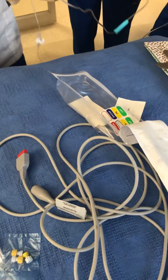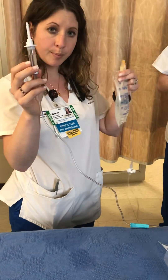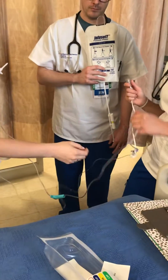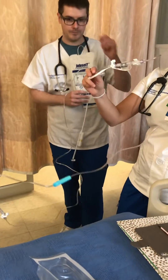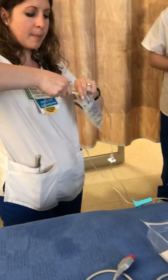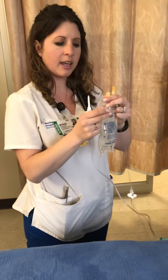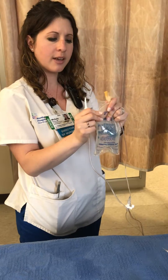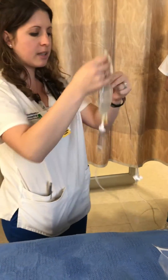Open up the kit which will have your tubing. The tubing has an end where you can spike your bag of saline, and the hard end of the tubing is the pressurized system that gets hooked up to the patient and transduced with the cable to the monitor. When you spike your bag, make sure you take all the air out of the bag so you don't get air into your line.